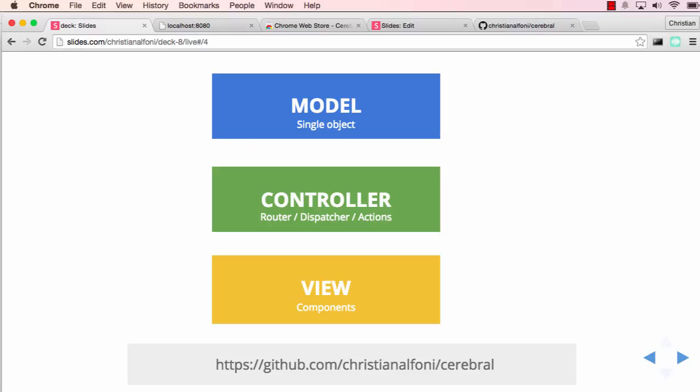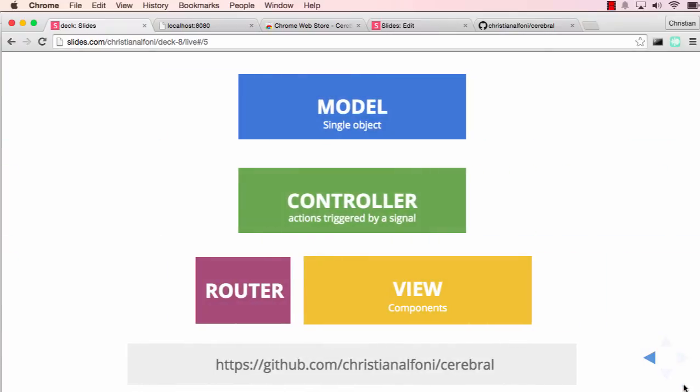What is missing though is the concept of flow. With traditional MVC and its controller middleware, you could compose how a request should be handled. Some front-end routers have this feature today, but as we know, not all state changes start with a route change. So what Cerebral is trying to solve is exactly this. The controller layer should be one thing. It should take requests, handle them with reusable and pure middleware functions, which make state changes to your model. This request can come from anywhere really, including a router.